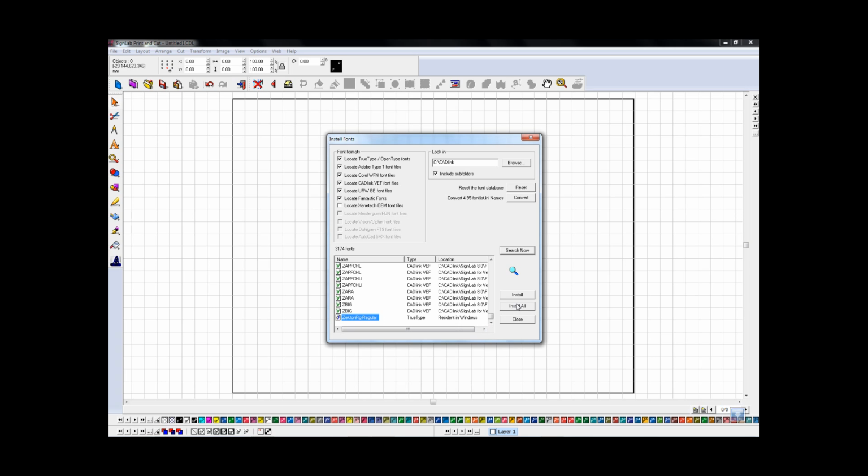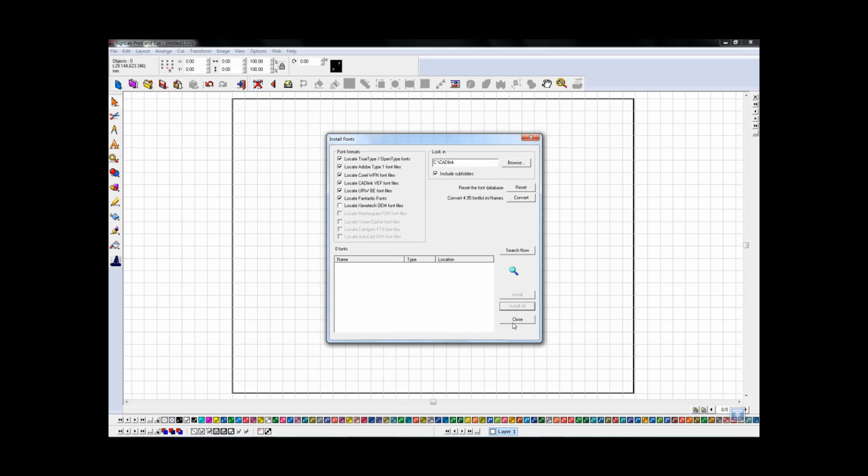Now you can just install the one, or you can install them all. If they're already in there, it doesn't matter because it's just going to overwrite them. So I'm just going to click install all. But remember, I could have just installed that particular one. So it's going to put all those fonts into the system. So the first step is to install the font into Windows itself, and the second step is to actually install it into Signlab. And it's just about to do that now.